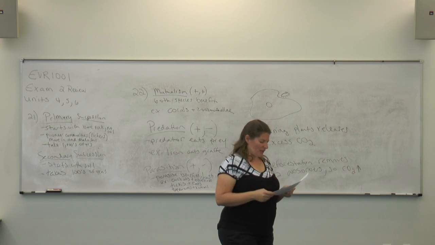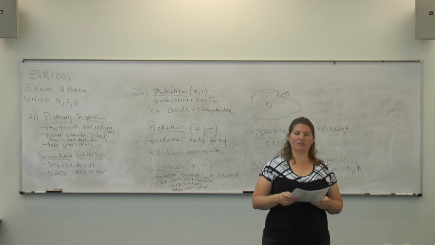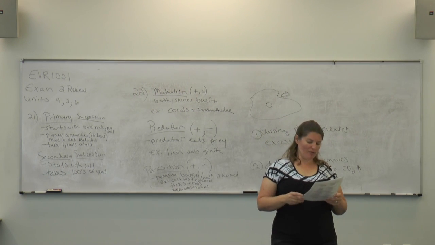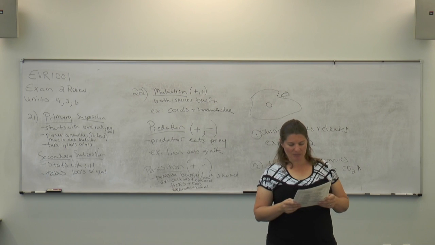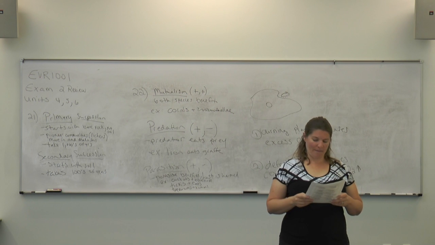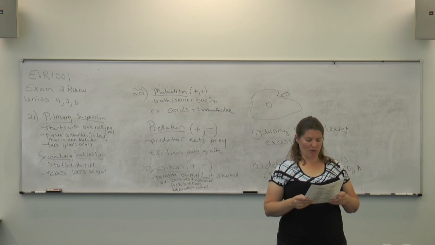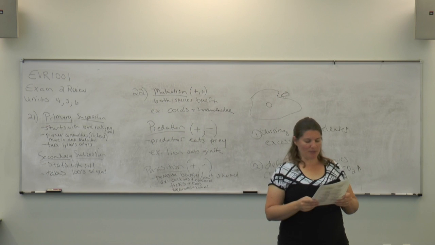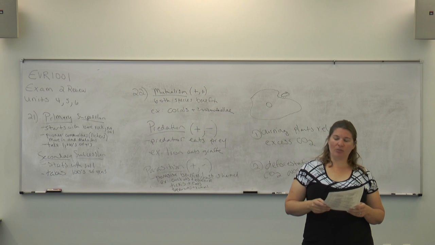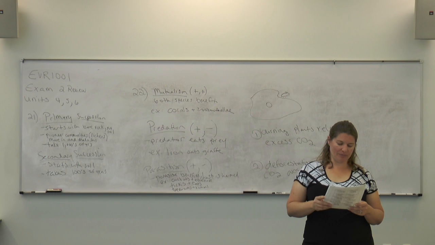Number 8, all the living and non-living things in an area form a. We already talked about this. Ecosystem. Good. Number 9, the particular environment to which a particular species is adapted is its what? Habitat. Habitat. Number 10, the special role and place of an organism within its habitat is its what?